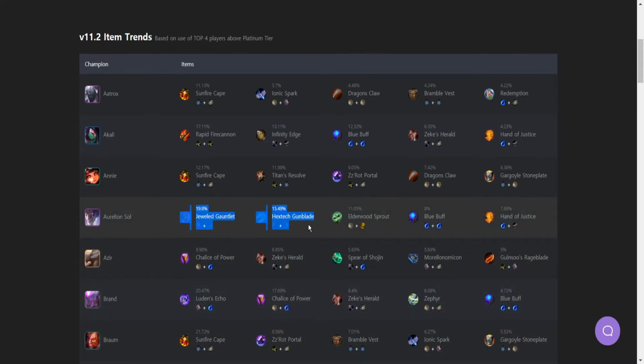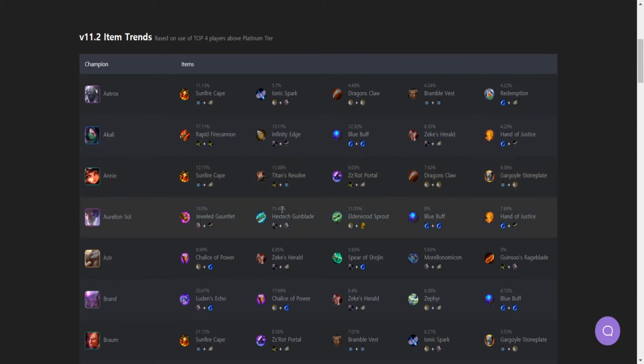And of course, as Jeweled Gauntlet, Gunblade, and Hand of Justice are in terms of components, none of them make components for Sunfire Cape. So now, if that is your route that you want to go, you can start with one of the items for Jeweled Gauntlet, Gunblade, or Hand of Justice, and then you can try to hit those for your Aurelion Sol. And then if you hit the items for Sunfire Cape, you know to make them immediately. Whenever you're trying to follow builds, you always want to look at stuff like that. In that same vein, something like Titan's Resolve might be something good. I personally enjoy Titan's Resolve as well.